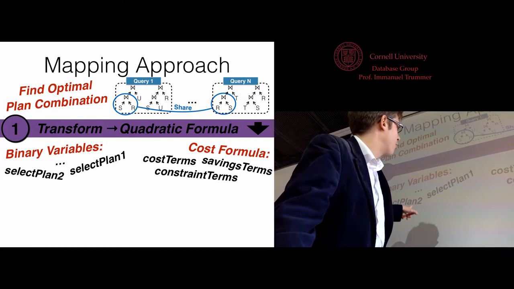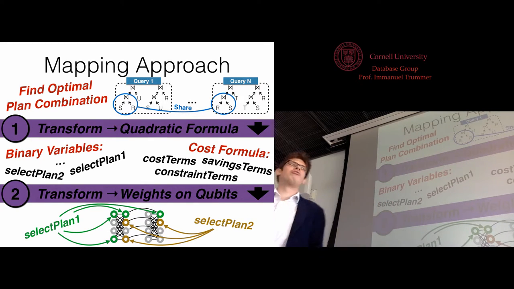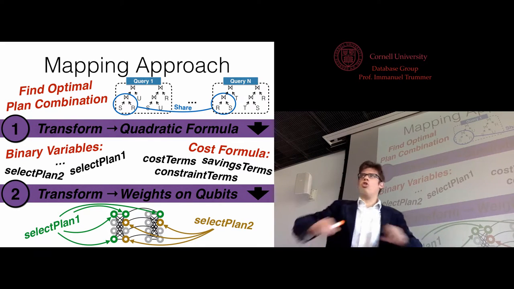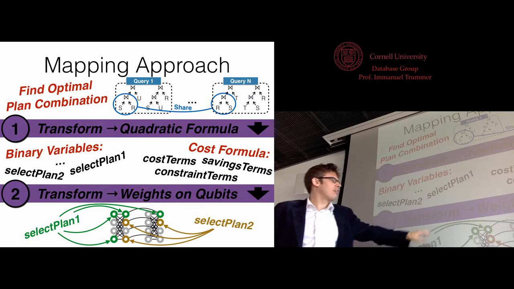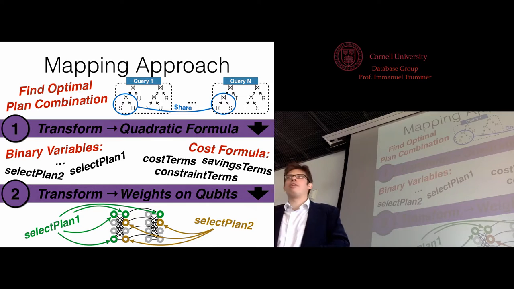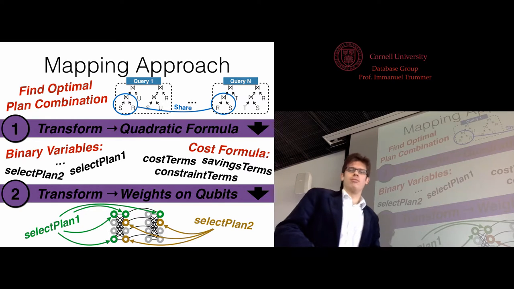But this first transformation step is only part of the transformation. In the second step, I have to map each of the variables that appears in this formula to a group of qubits that will represent them. And this mapping has to satisfy various constraints. First of all, qubits representing the same variable need to be connected in this connection structure. And also, if two variables appear together in a product in that quadratic formula, their qubits also need to be connected. So finding a mapping that complies with those constraints is, in general, an NP-hard problem. But for the specific case of multiple query optimization, we were able to work out an efficient transformation.